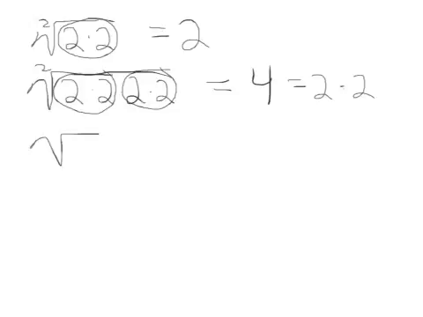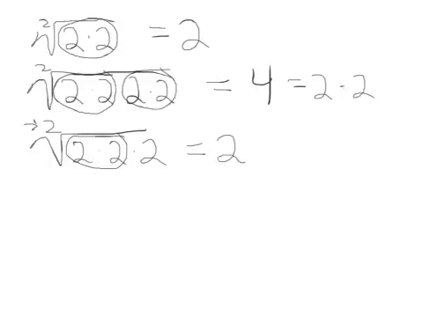So if we have an example that does not work out evenly, say we have 2 times 2 times 2, there's 3 2's. Since the index here is 2, we're going to be looking for sets of 2 numbers. So here we have a set of 2. For each set of 2, I'm going to pull out one of that number. So we're going to have 1 2 pulled out of the radical. But notice we still have this 2 remaining inside. So we're going to keep that 2 in there. So we pull 1 2 out and leave the other 2 back inside the radical. So your final answer will be 2 square root of 2. And that is the pattern.